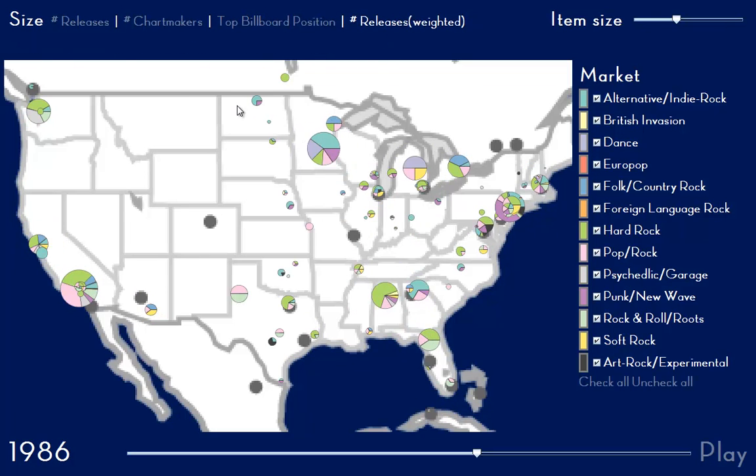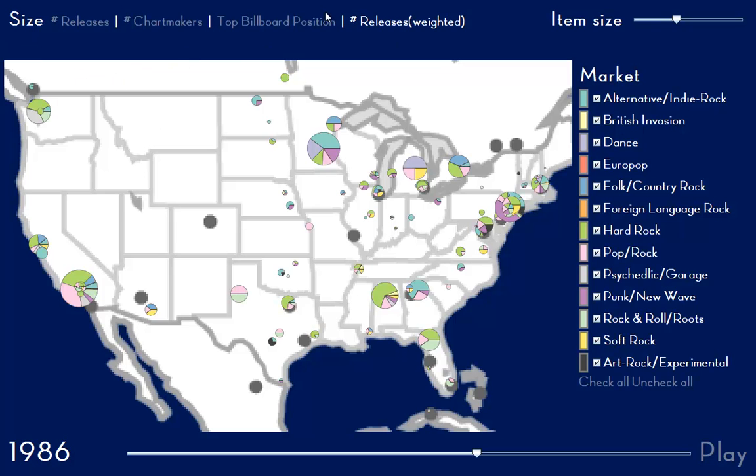Now, the releases weighted here is similar to the first one. It is the number of albums released for a certain year, but it is weighted by the tier that the artists come from. So popular artists were labeled as tier 1 in the dataset we had, and less popular artists were tier 2, and obscure artists were tier 3. So this gives us some insight into not only the number of releases but also the popularity of the artists involved in those releases.